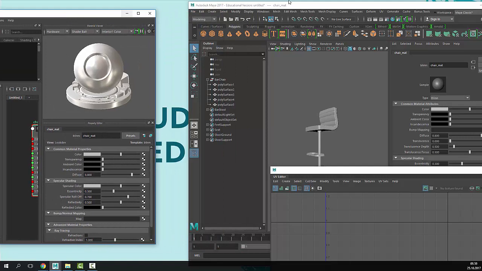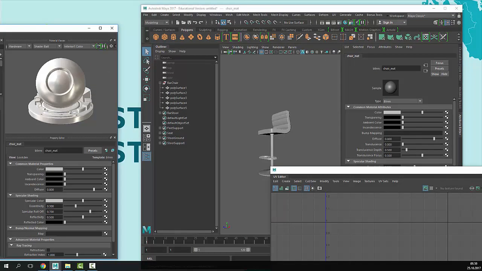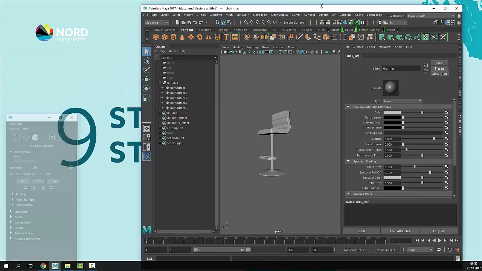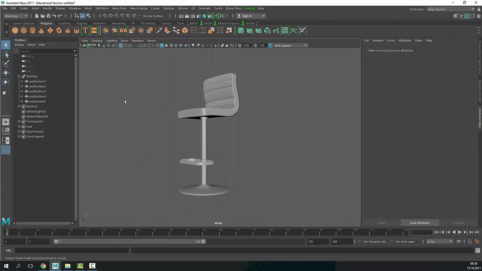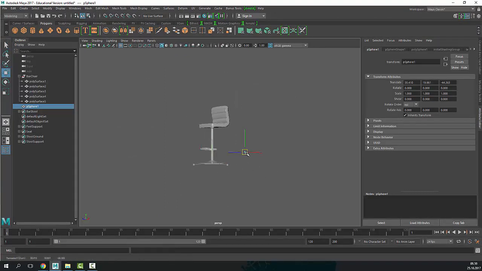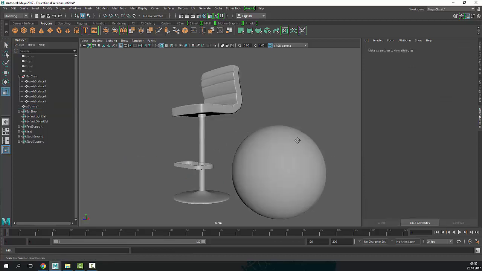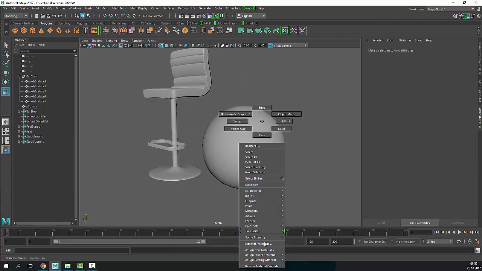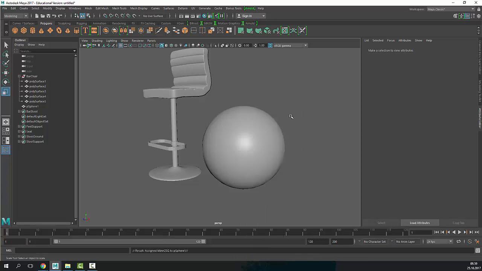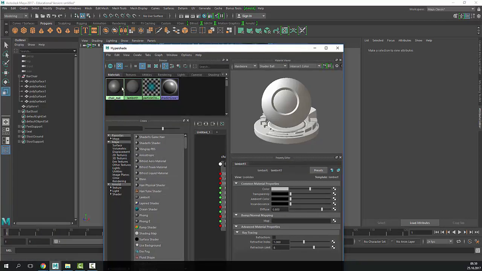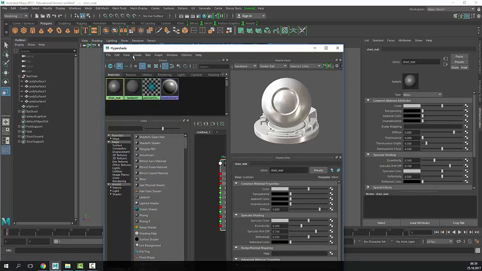So if we take a look at the Blinn, okay, so that's that. Let me just quickly create a sphere. Another way to assign materials, you can actually right click and hold over any object and then go down here, assign existing material. And I can even assign that Blinn to another object, but the material doesn't know where it belongs. I can obviously assign it to wherever I want.